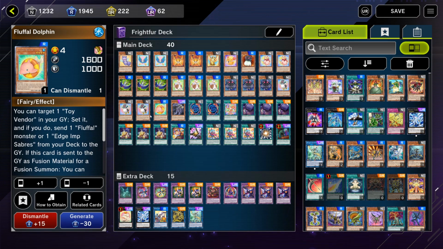Typically, if I have a Toy Vendor in the grave, I just set that card, and then I just send a Fluffal Wings. And then if you have another Fluffal in there, you could just use the Fluffal Wings. Pretty good synergy. Just draw a bunch of cards. That's the fun thing about this deck, is that if you love to draw cards, you're going to draw them, and you're going to summon these cool beaters.